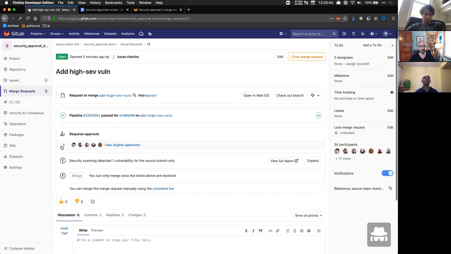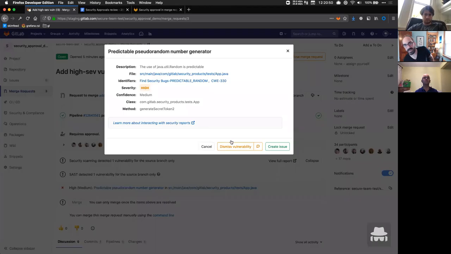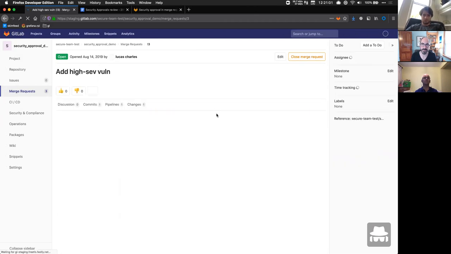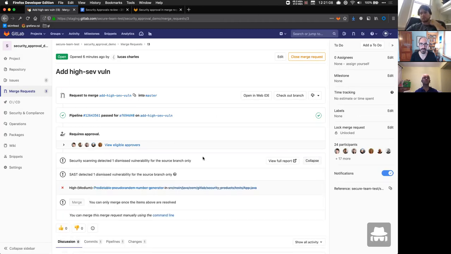One thought that I had, which is similar to how this is implemented in some ways, is that when you have a security group or an approver for those reports, that person is the only one who could also be dismissing those vulnerabilities, right? That would make logical sense, because if that person was there to approve that those are okay, they would have to go through that list anyway. They would be the ones doing the dismissing because they would be the approvers. That makes sense. But it's still protected in this case, as you can see here. I've dismissed this one, but because it's still a vulnerability present in the report, it still requires approval.